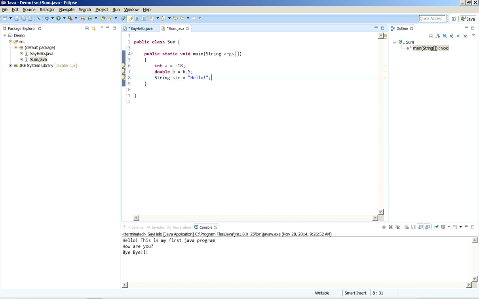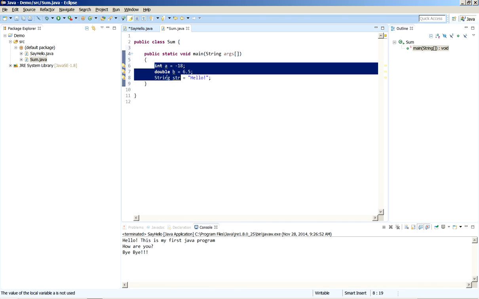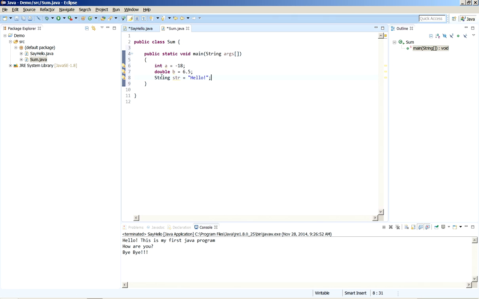So these are some variables. These things are known as data types: int, double, string. These are the most common ones you'll use in programming. There are others also, like char and float and long, short, byte. There are a ton of them. You don't need to know all of them. Now let's try some operations with these variables.